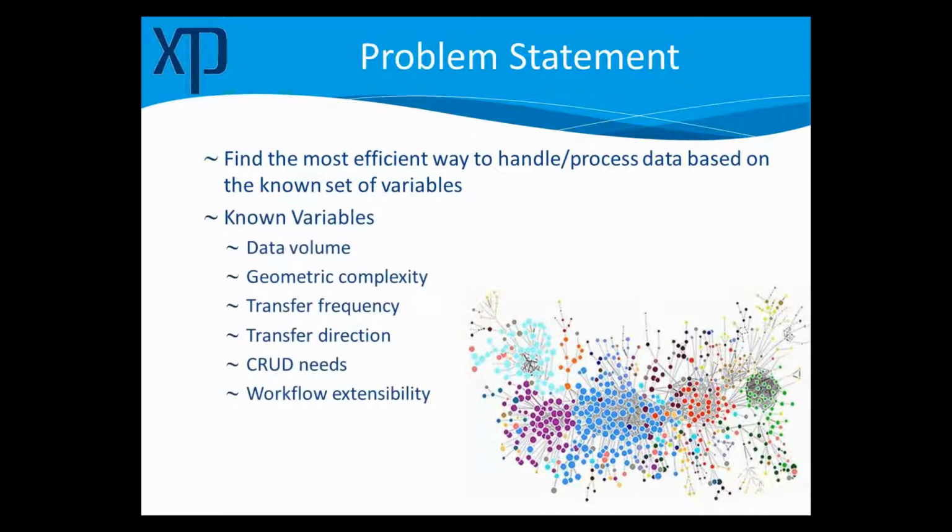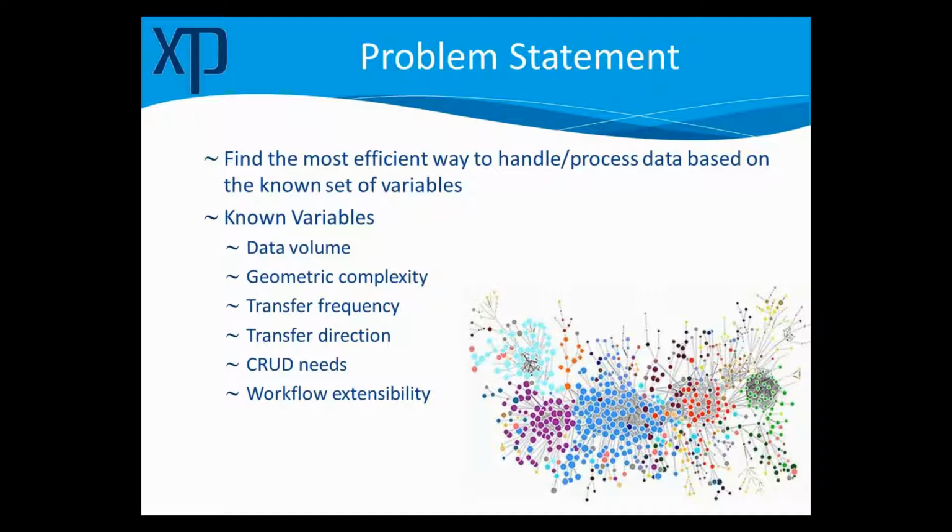The first being data volume. When I say volume, I mean more the number of fields of data that I'm trying to transmit, not really the number of records. The type of processes we're talking about are quite fast, so hundreds or thousands or hundreds of thousands of records really aren't quite as important as how many different fields we're trying to transmit.